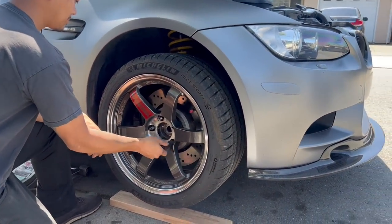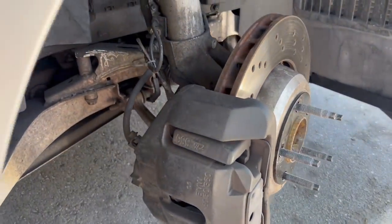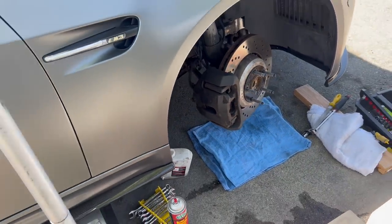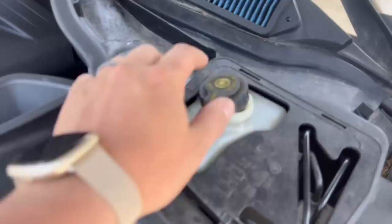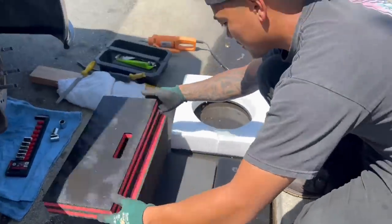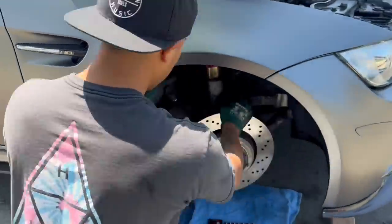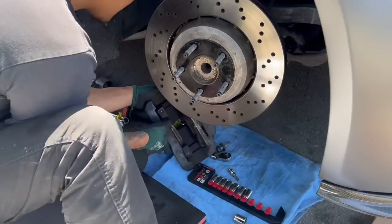Now we're doing the fronts and figuring out any new hurdles with the front side. We turned the wheel in a little bit for better access. Brandon pried off this front piece and is now prying out the old caliper. Double check that your reservoir is not overflowing — which it isn't. Brandon has a little knee pad that adjusts into different positions. Eighteen millimeter to take out the front caliper bracket bolts. Caliper's off now.